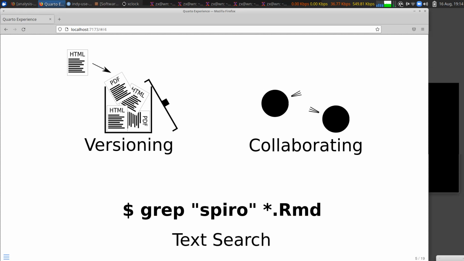And actually, having text files is something that I think is really important to me, mainly because when I want to go back in time and figure out when was the last time that I dealt with this idea or made some changes on this idea, I can use something as simple as grep. I can grep through the files and figure out what keyword I want to search for, and then grep comes back and tells me all of the places in the past where I've used that idea.